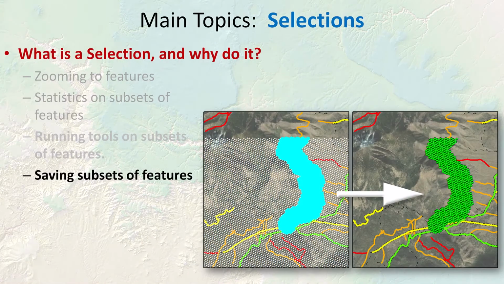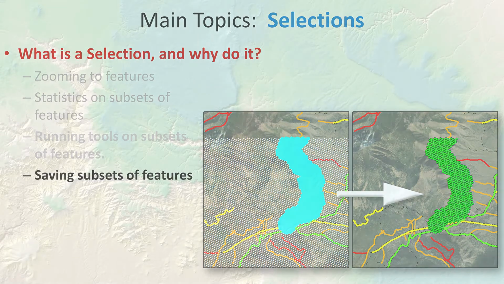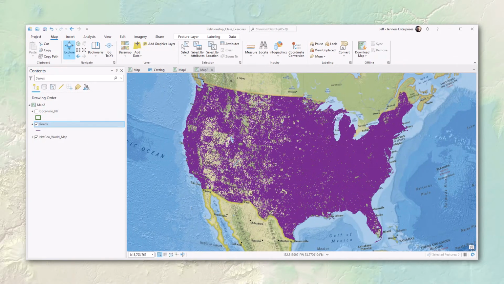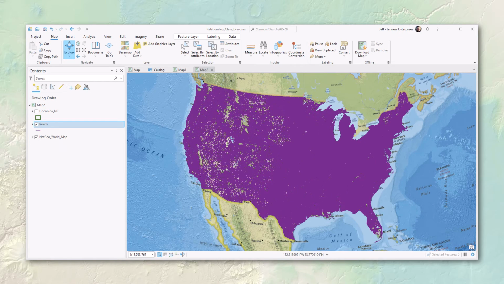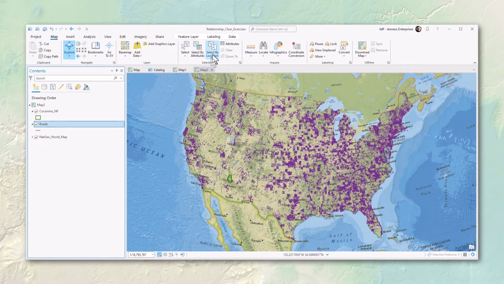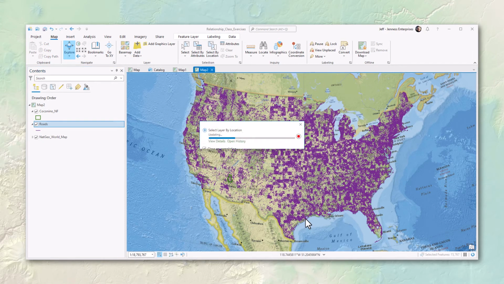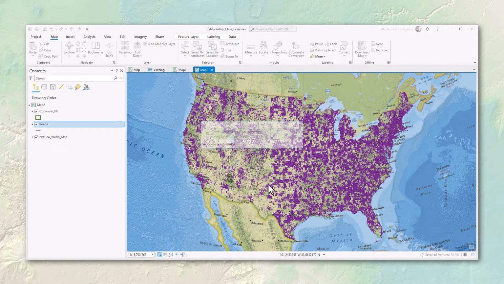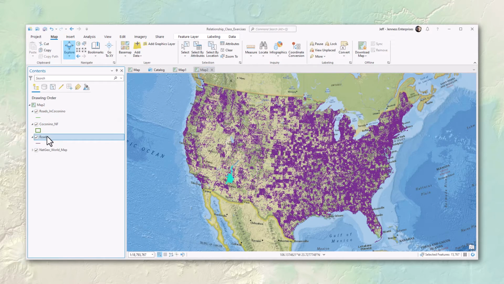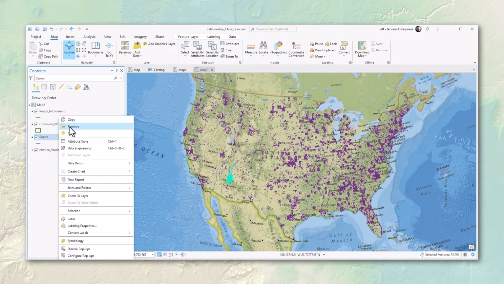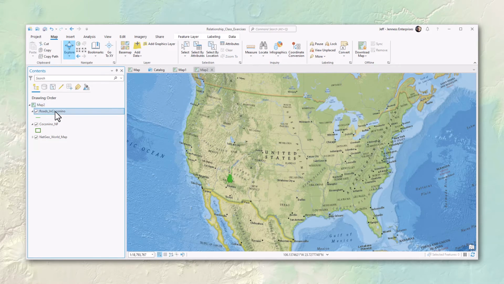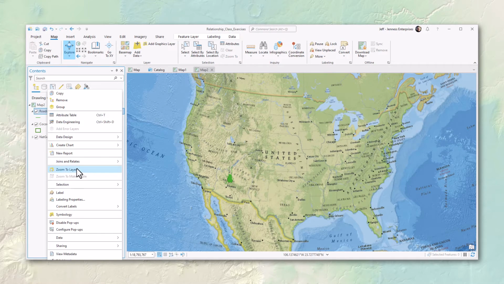I can save subsets of features, and sometimes a dataset has far more data in it than you want to work with. For example, you might have a road network dataset of the entire country, millions of roads, but you only want to work with the roads in your forest or town. You could select those roads you're interested in, then save them to a new and much smaller feature class. This has the advantage of making the feature class much quicker to work with because ArcGIS is not having to examine the road network for the entire country every time you change the map view.